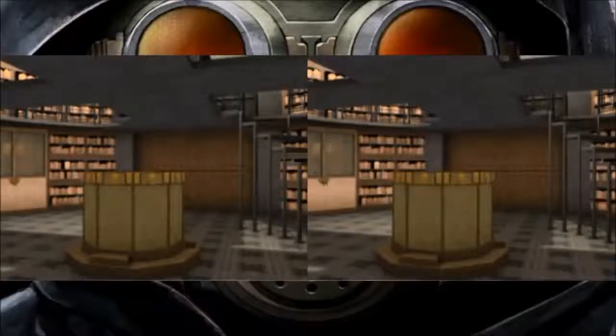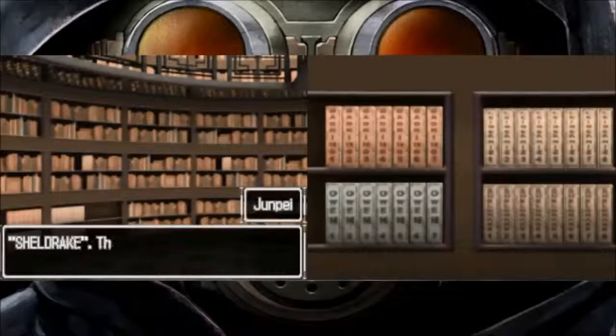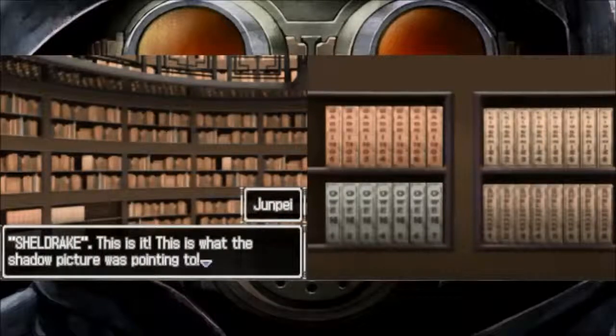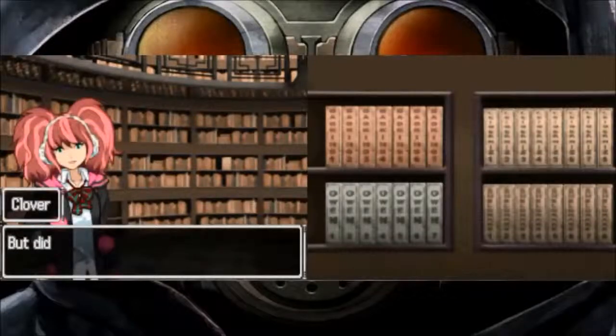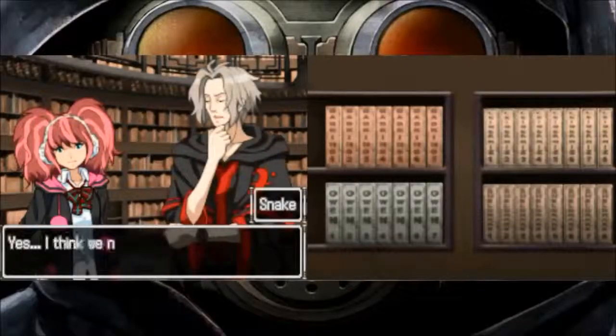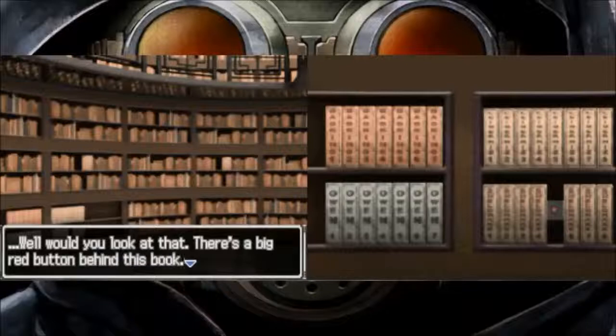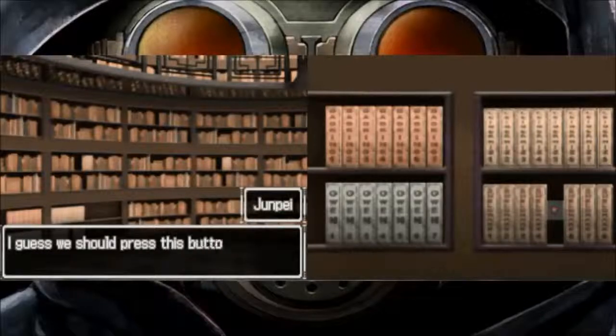Alright then. Let's go find Sheldrake. Again. Sheldrake. This is it. This is what the shadow picture was pointing to. But didn't it say 5 at the end of the shadow picture? Yes, I think we need to find the 5th volume. Well, would you look at that? There's a big red button behind this book. I guess we should press this button.